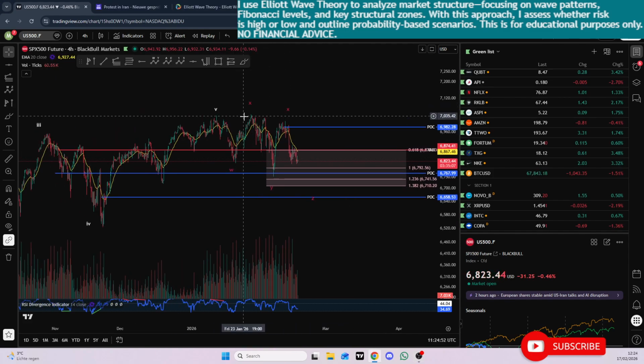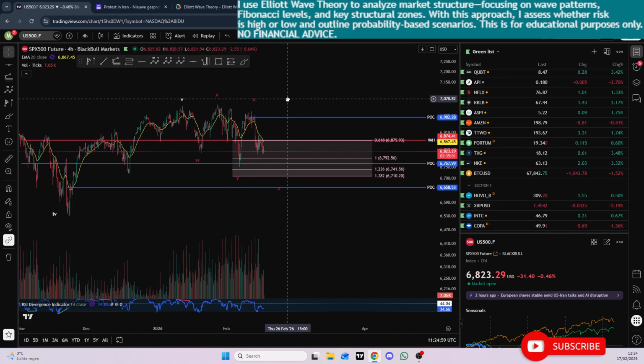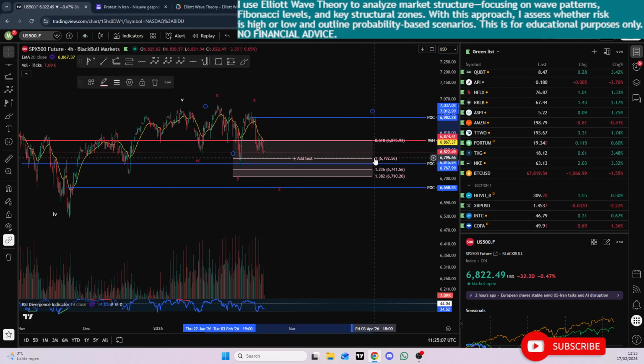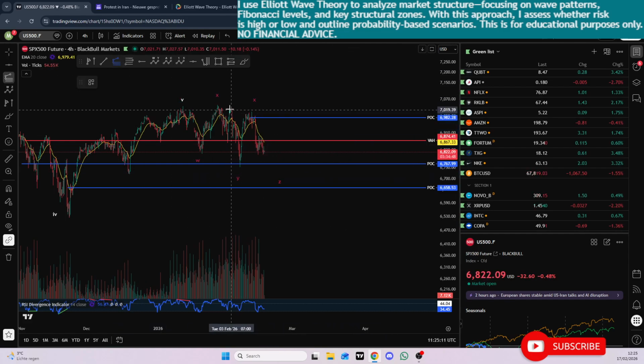Yeah, I've been thinking for the past half an hour here again, and I've changed the count again because I think it didn't make a lot of sense to label it as a WXY. Okay, it did, but it makes more sense like this, I think. Now I was working on this target box for wave Z here. Ultimately, it doesn't change too much. We still want to move down, but I want to get the correct box.